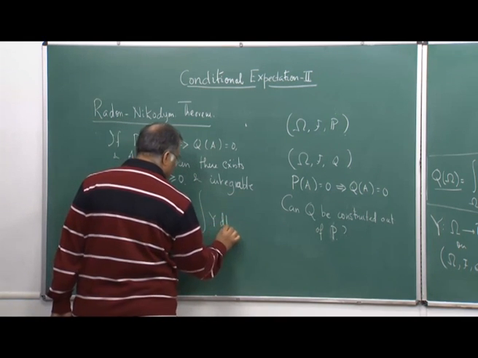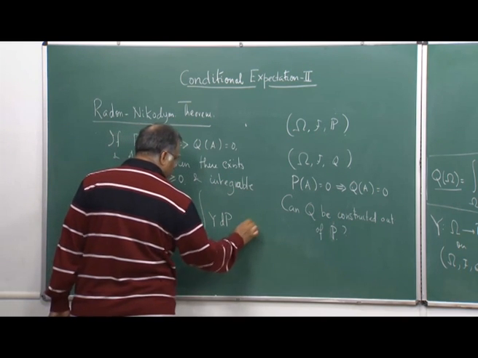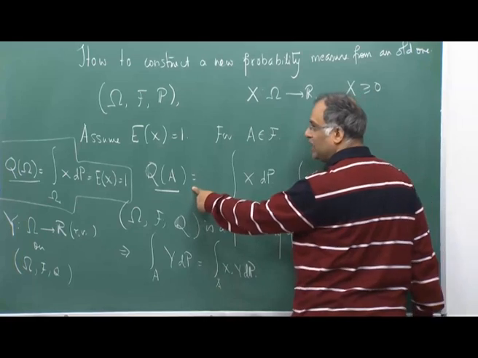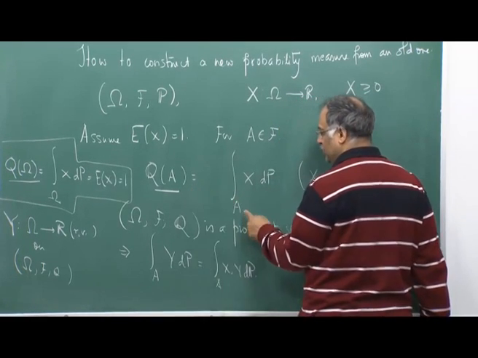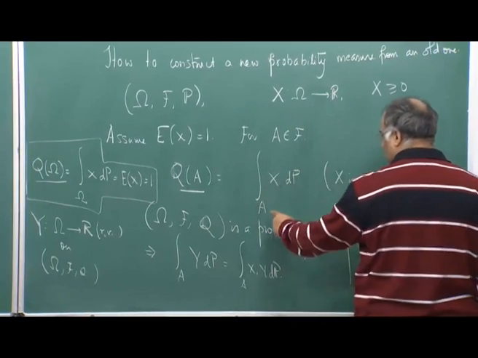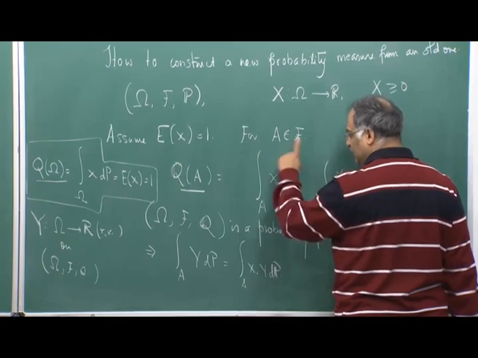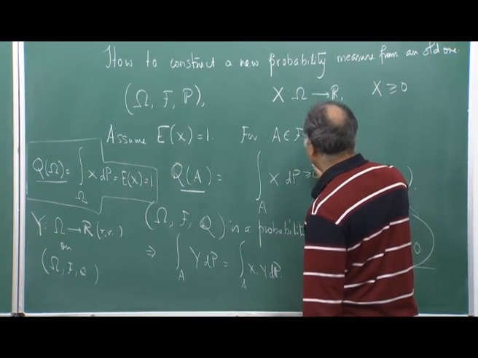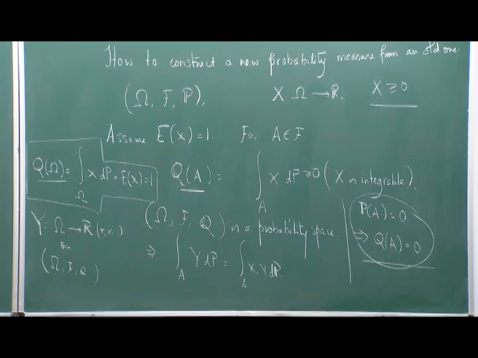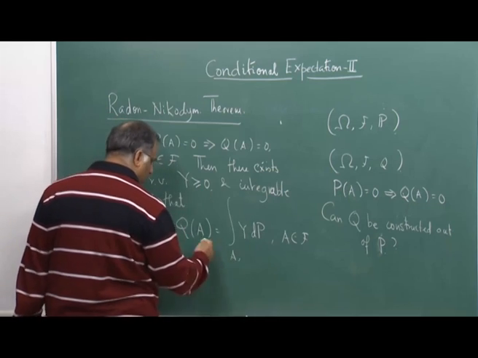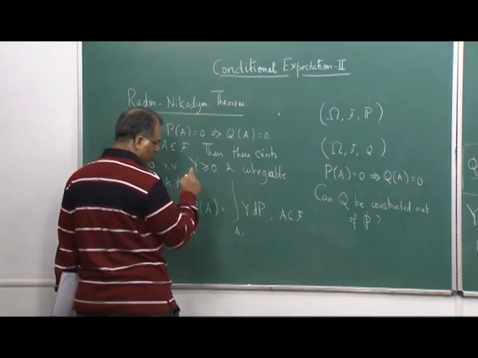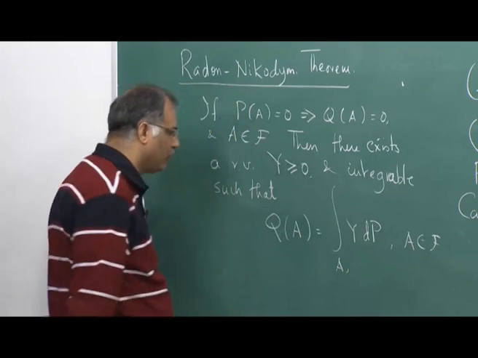See, why do you need to talk about a positive random variable, not just any random variable taking any value? You need a positive random variable, whether it is here or here, because then you will always have Q of A greater than or equal to 0. If you put phi here, it will become 0, if you put omega here, it is 1. So, that is a true probability measure. Q of A values lie between 0 and 1, because X is non-negative, so this will always be greater than or equal to 0, and that is why you need to talk about a non-negative random variable. So, there would always exist an integrable non-negative random variable such that this will happen. Of course, E of Y would be 1, because you already know that Q is a probability measure. So, Q of omega is 1, so the expectation of Y is 1.